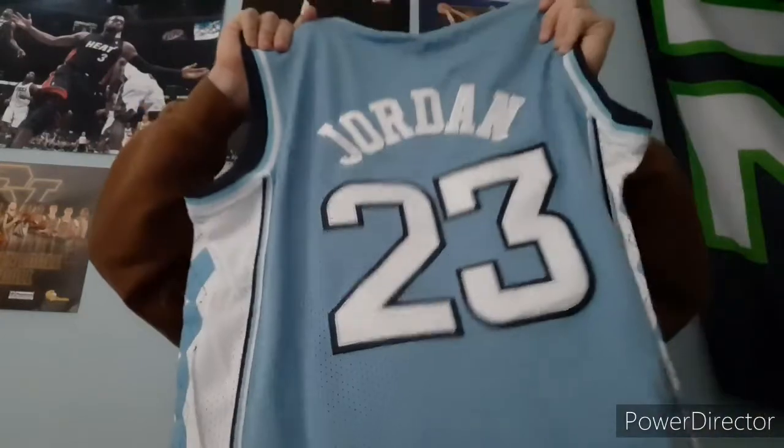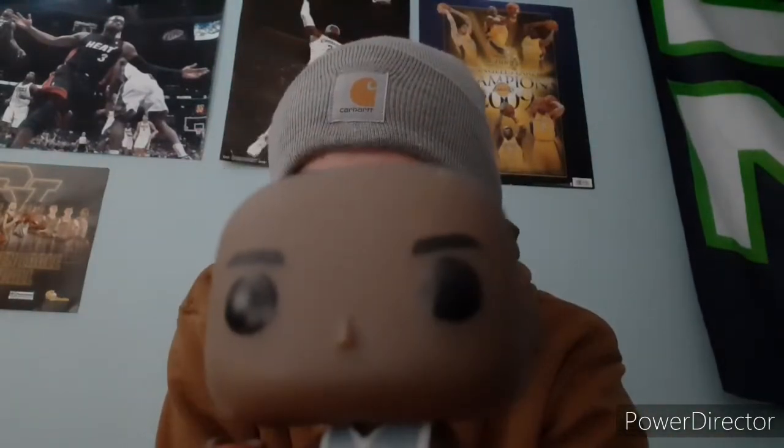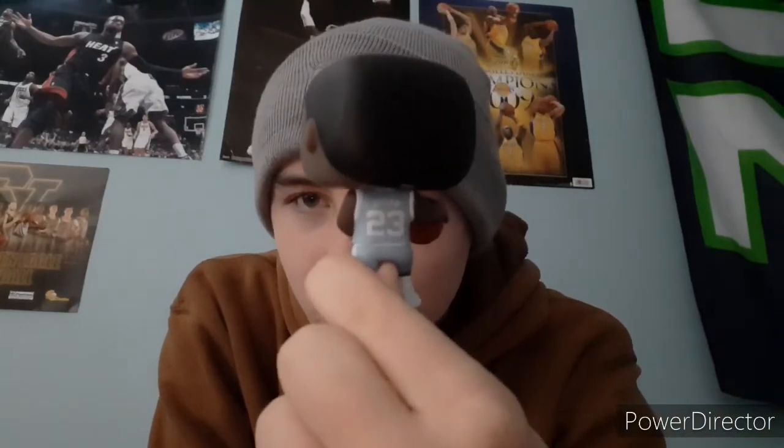I really like the color of it. There's the choice of the black one, which I don't really like that much, the white one, or this one. I decided to get this one because this is just the most iconic North Carolina jersey, I feel like. And it matches pretty well with this Michael Jordan North Carolina jersey — same color. Michael Jordan action figure Funko Pop of Michael Jordan right here. So now we've got matching, matching.